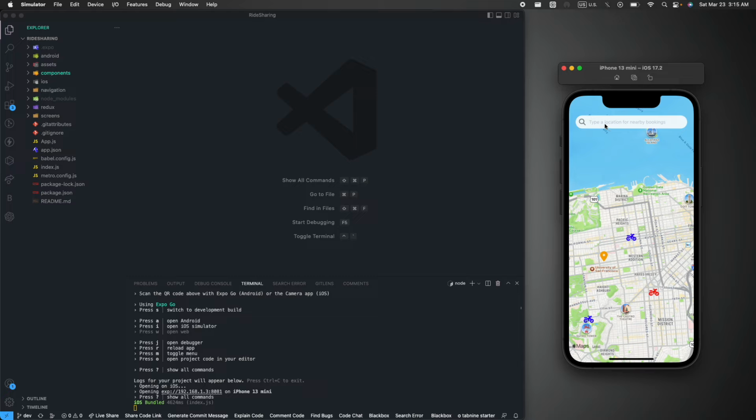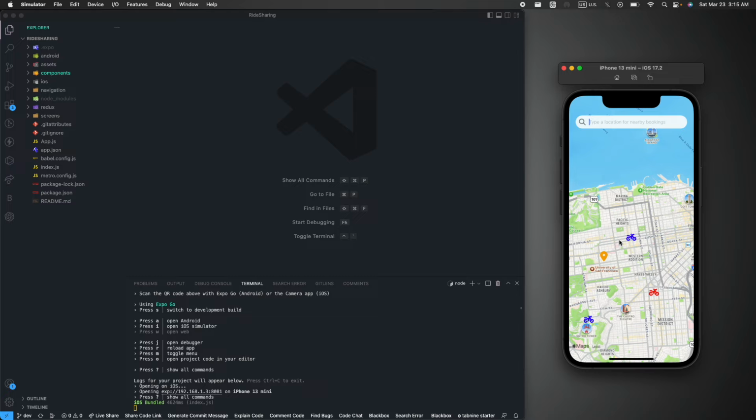I've also just added a search bar over here, which doesn't have any function, but is also a minor addition to make the UI more like a real world production release app.